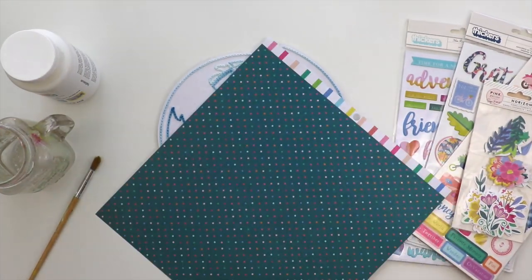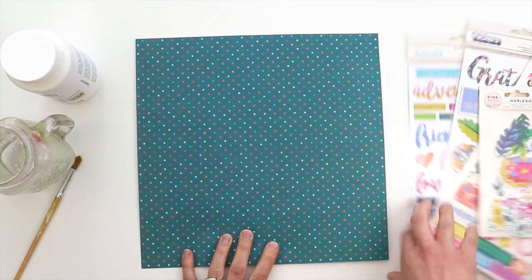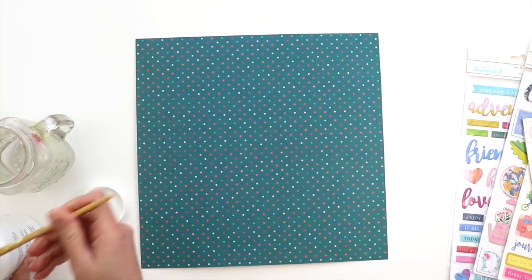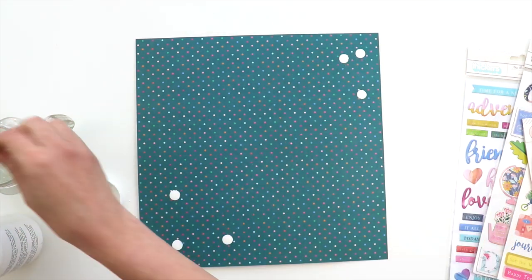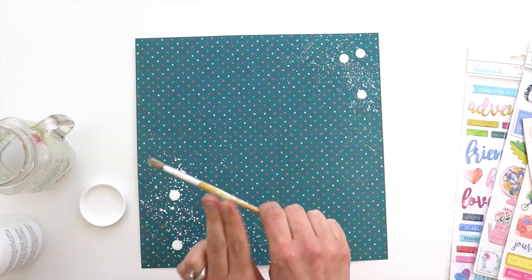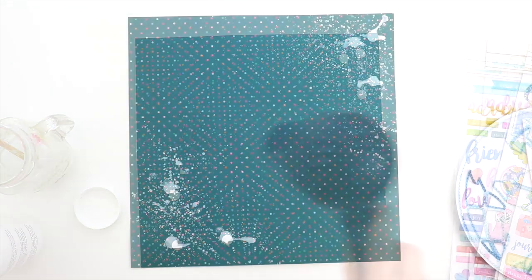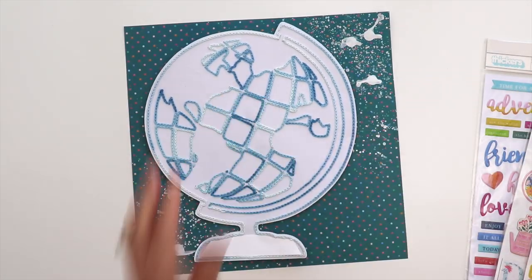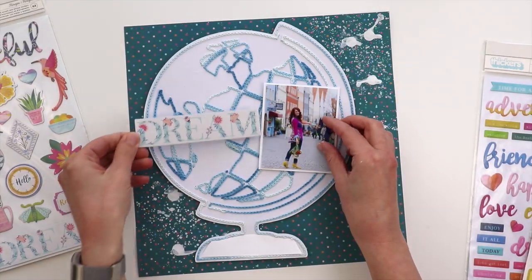Here it is up close. So I actually cut it out from the white background because I wanted to use a darker colored paper for the background so it would pop. And so I'm using my brand new collection with Pink Paisley called Horizon. It has a travel theme which goes perfectly with this globe. And to jazz up the background a little bit, I am dropping and splashing white acrylic paint on the bottom left and top right corners. And then I sped up the drying process with a hair dryer.